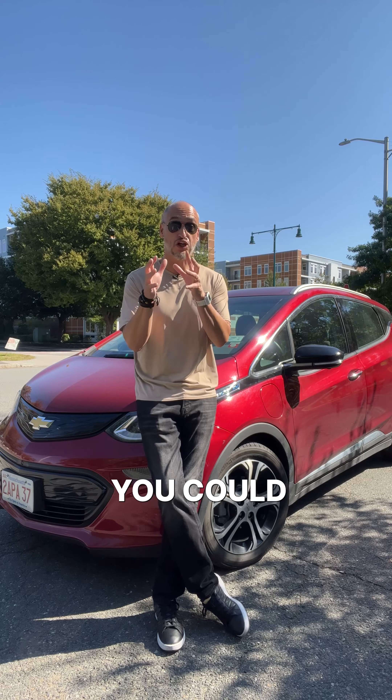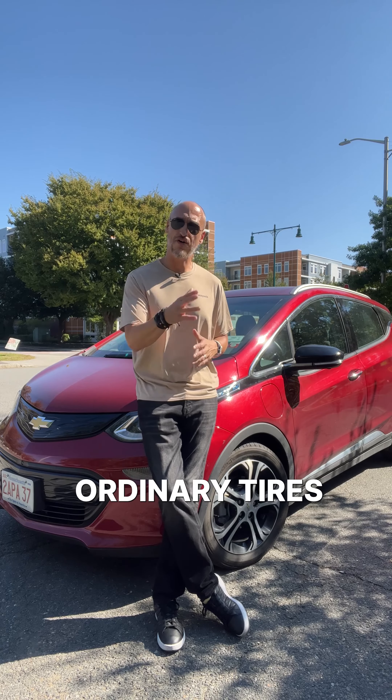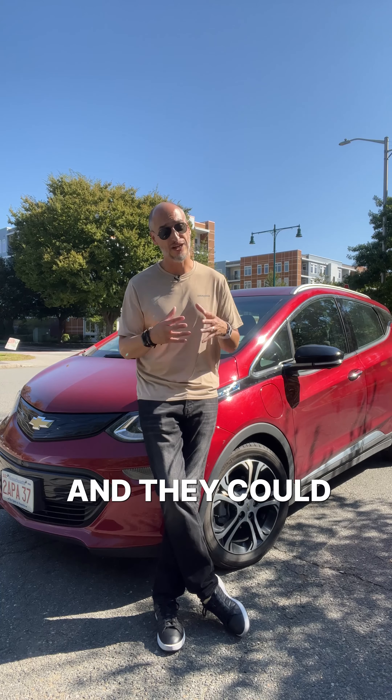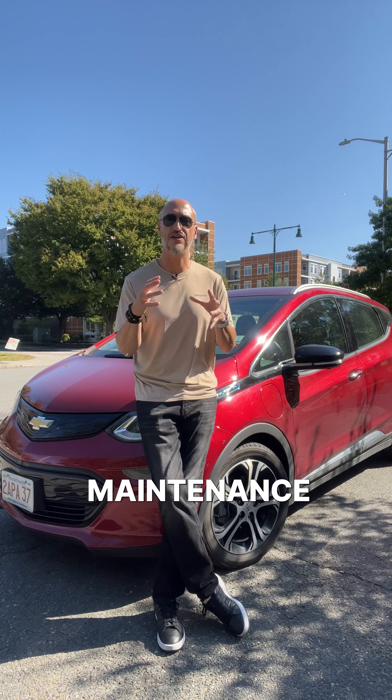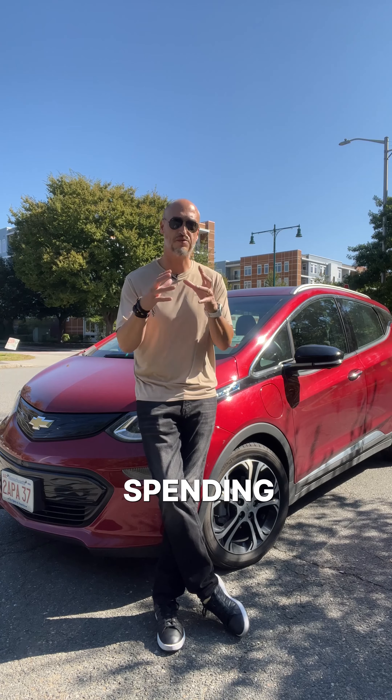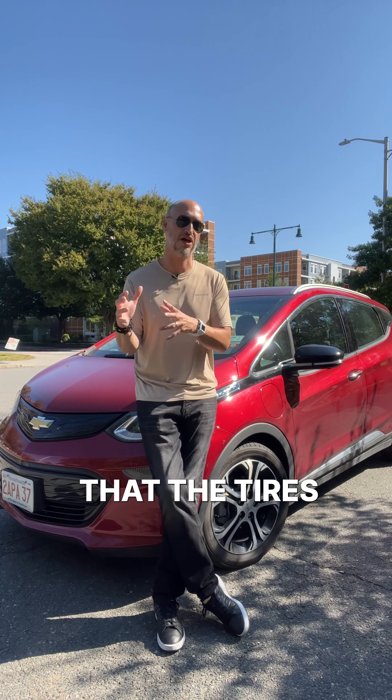In theory you could put standard tires on an EV, but it's not recommended. Ordinary tires on an EV will negatively impact handling, they'll wear out faster, and they could pose a safety issue. Remember, you won't have many maintenance costs with an EV, and tires will be one thing you do need to address — so it's worth spending the money to make sure they're done properly.